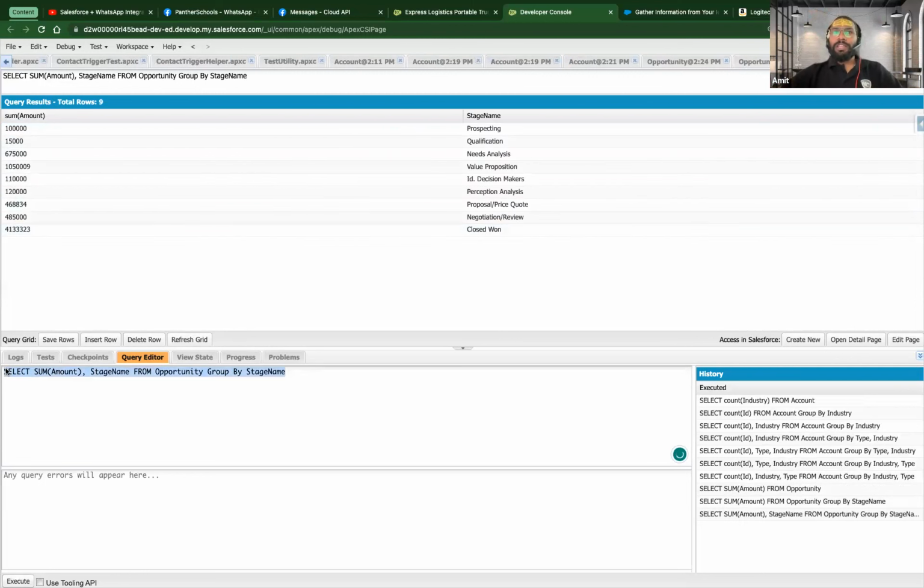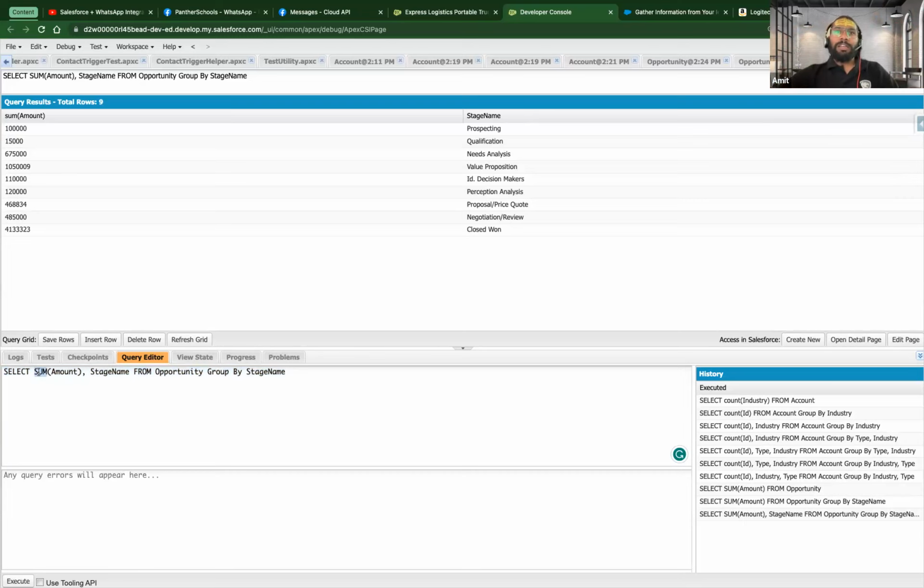So all these things you can do at the time of writing your Apex code as well. You want to write the code first in the developer console, and then write it in your Apex class. As I started from the basic things, first I got the sum of the amount, and then I went to the grouping, right? That is how you should also go. Just try to break down the data that you want in a SOQL query, and then you will easily develop the SOQL query that you want.